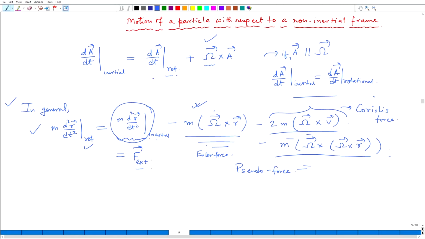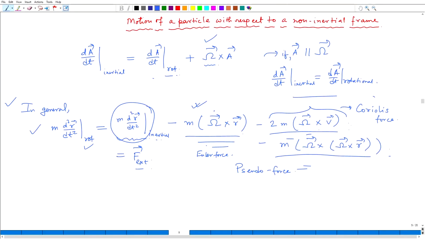Okay. And I said the Coriolis force is also very important for air. Let us try to understand one very interesting problem, which is very important for atmospheric scientists, geoscientists, and meteorologists as well, that means the people who do weather forecasting: how the air gets deflected when it flows very close to the surface of the earth due to the Coriolis force. I will tell you how to understand the deflection using this formula.